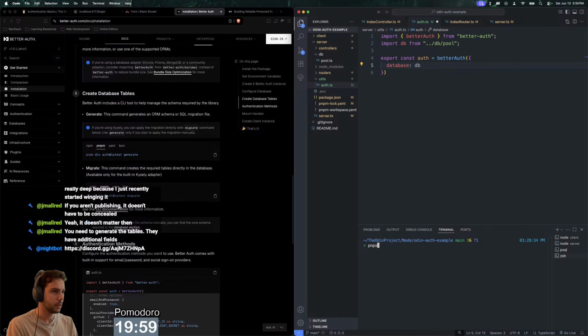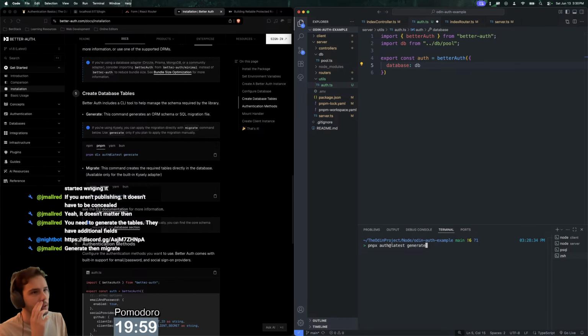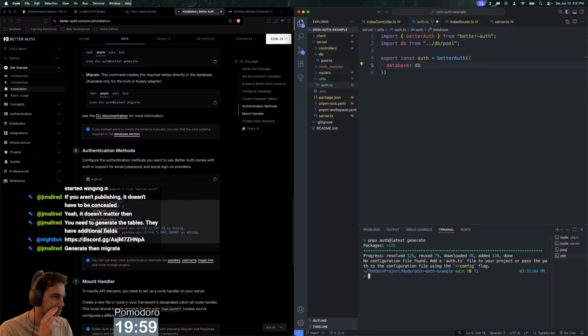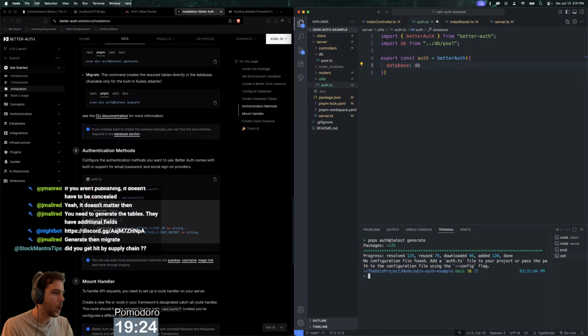So then what is this? Where does this run then? I don't know what this is gonna do. No configuration file found. Oh, because I need to cd server.